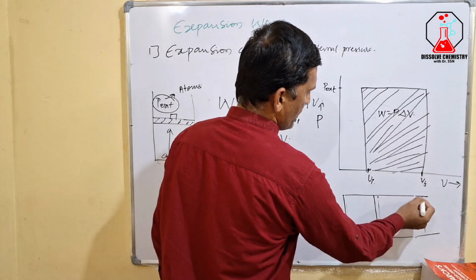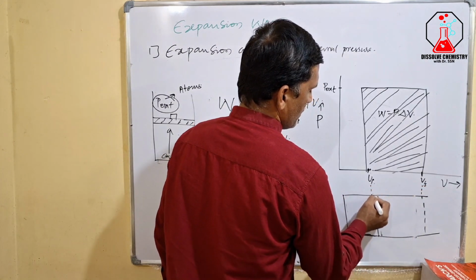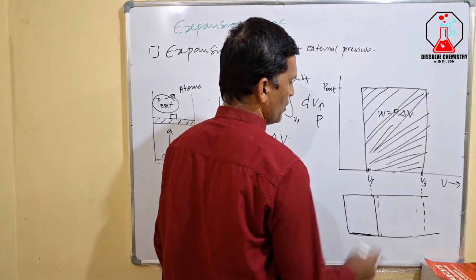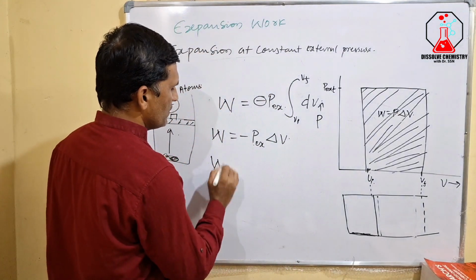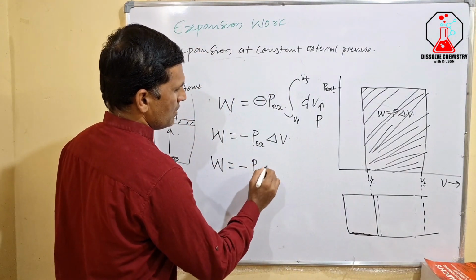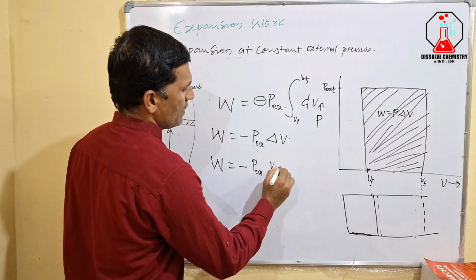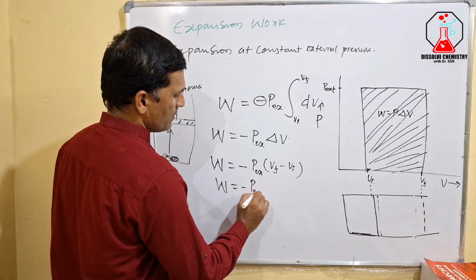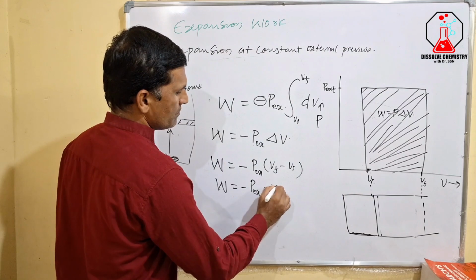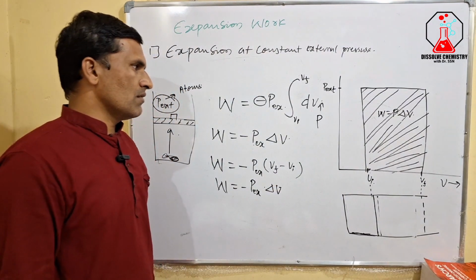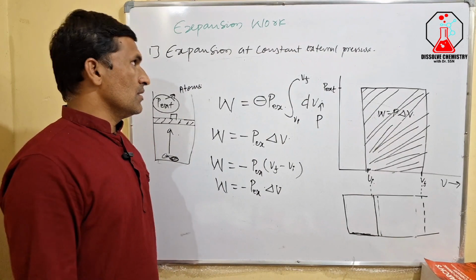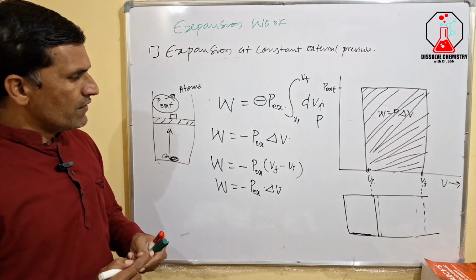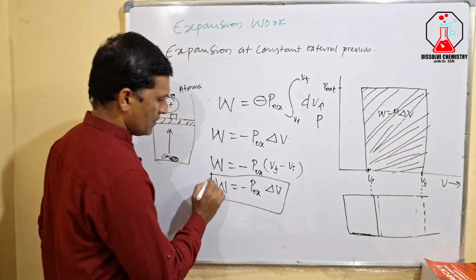So there is a gas which is going to expand, right. So from volume, this is the initial volume, and now this is the final volume. So therefore, at constant pressure, V final minus V initial, we write W is equal to minus P external into delta V. So this is how we are going to represent the expansion work at a constant external pressure. Make note of this.